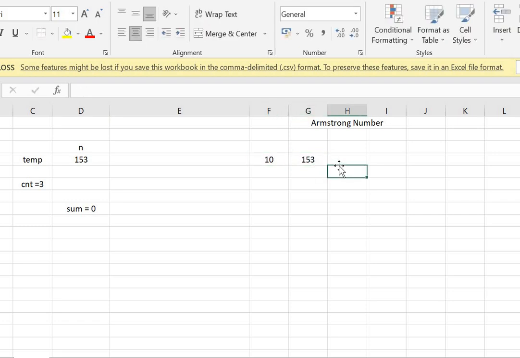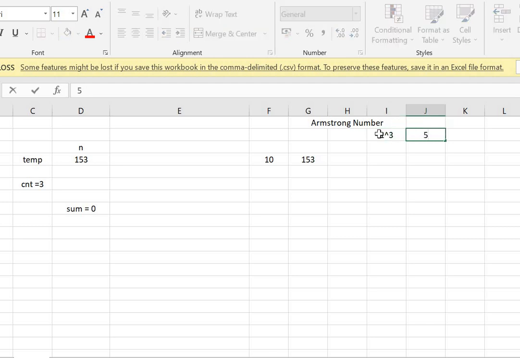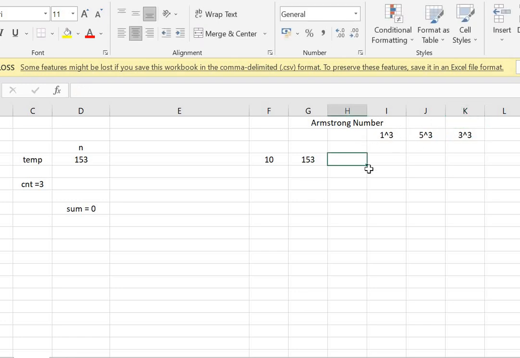I will divide it this time again and I will find out the remainder. Why? Because what we have to do is find 1 raised to power 3, 5 raised to power 3, and 3 raised to power 3, right? We have to achieve this target. So how are we going to do that?